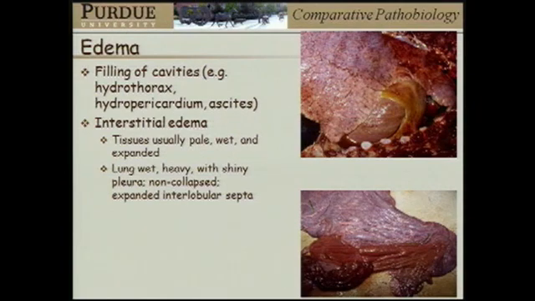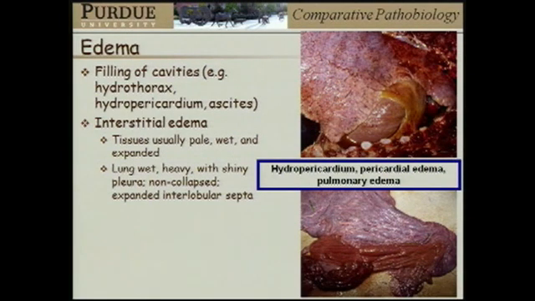In the top example, we have many forms of edema in one picture. We can see the hydropericardium with the amber transparent fluid accumulating in the pericardial sac. We can appreciate that the pericardial sac itself is affected by interstitial edema because we can't see through it. So it has an opaque appearance shown here. So part of the pericardial sac's been opened so you can see the hydropericardium, but if you look at the pericardial sac itself, you see that it's thickened and it's opaque.